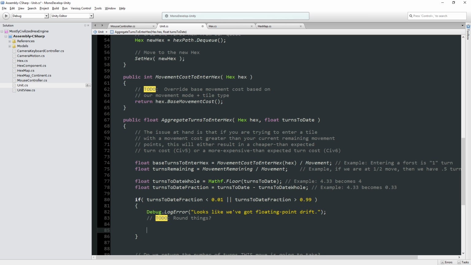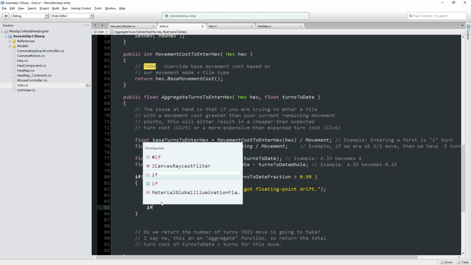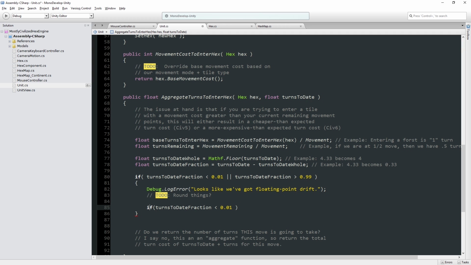You know what? We'll go and put in the fix. I don't know if this is what we're ultimately going to want to do, or we might want to represent things not with floating point numbers. We might want to come up with some sort of fake decimal system or something like that. We'll worry about it some other time. We could do it as long as unit speed never exceeds certain numbers. I don't know. We'll come up with something. But again, if it's less than this amount, then let's force it to be 0.